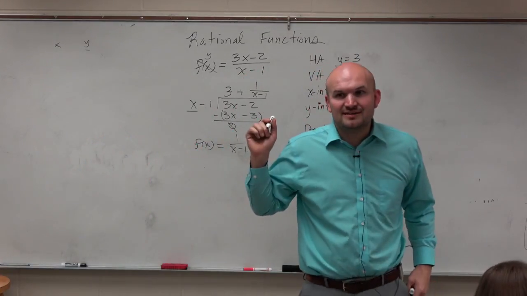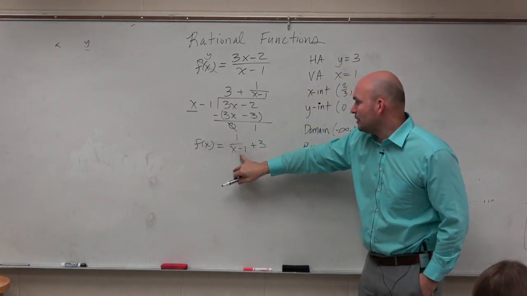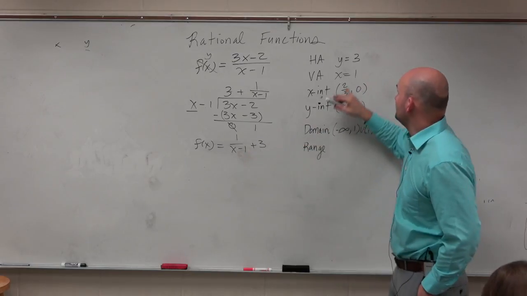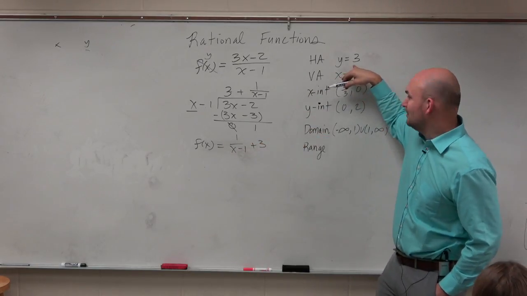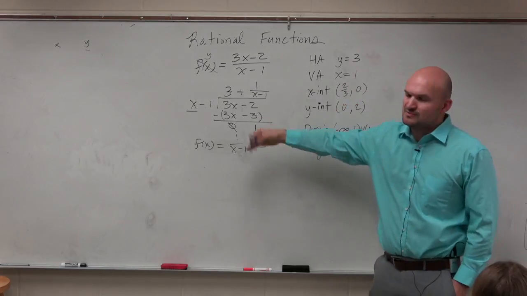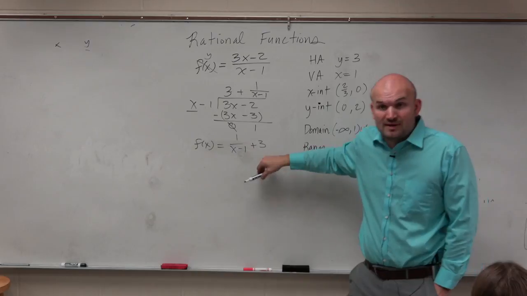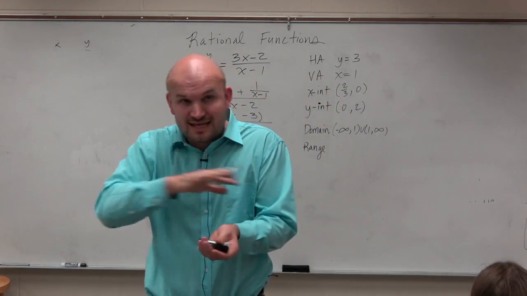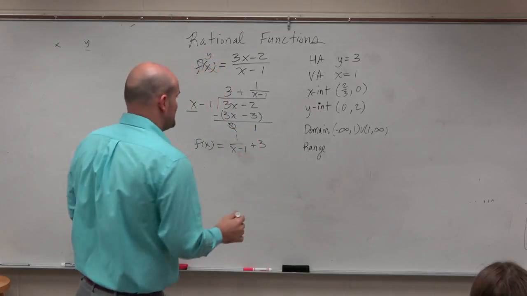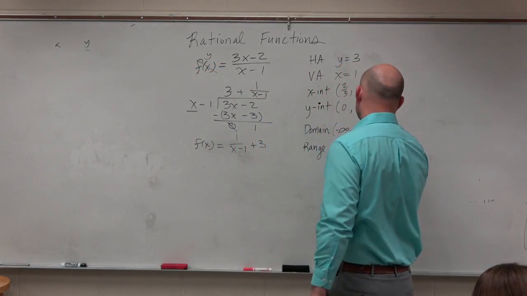Hey, that's kind of like the reciprocal function that we just did. And let's compare. Do we have a vertical asymptote at 1? Yes. Do we have a horizontal asymptote that's at 0 but got shifted up 3? Yes. X-intercept, y-intercept, we can redo the work if we wanted to, but we're not going to. And then the range: I know what this graph looks like, so I can confirm that the horizontal asymptote is not a defined value for the range. So the range is from negative infinity to my asymptote at 3.